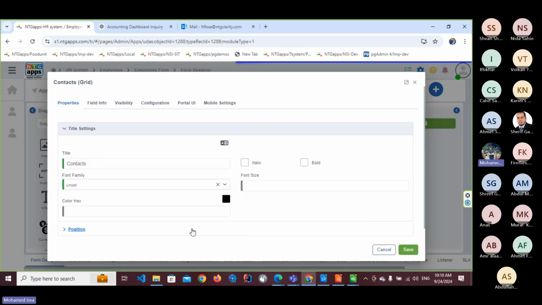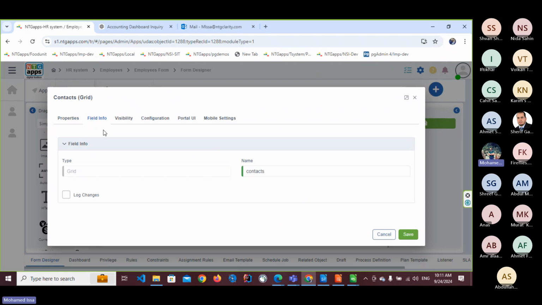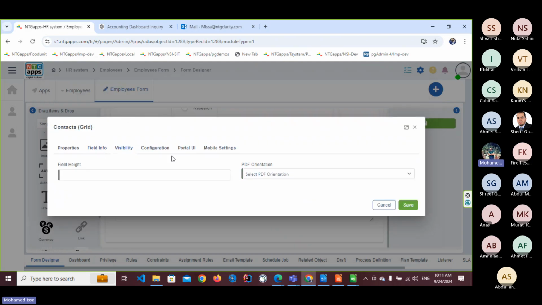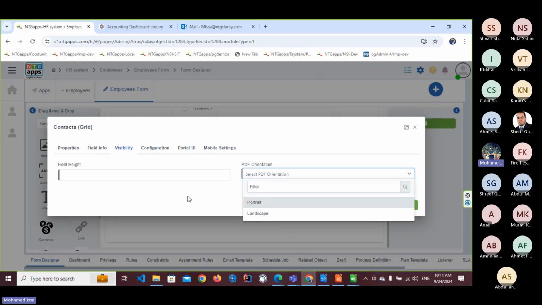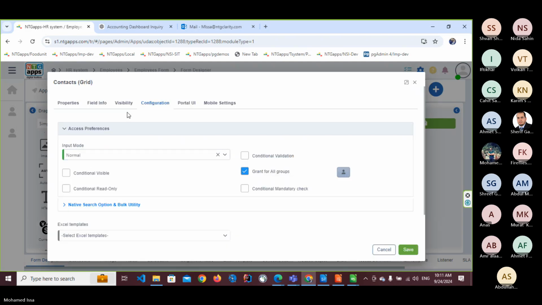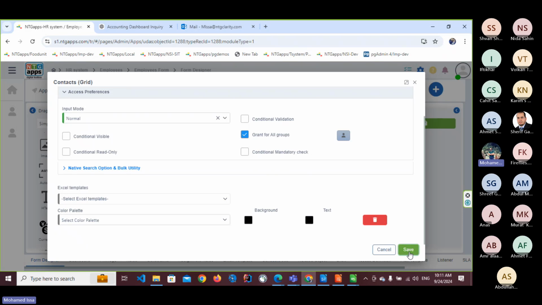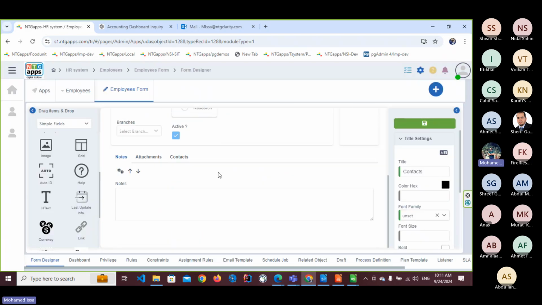Okay, and save. The field info, I don't have anything here. This is the name, the database, and visibility. I can control these, the PDF orientation. Okay, let's save and see what we have here.